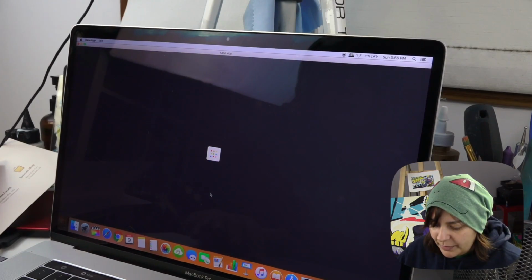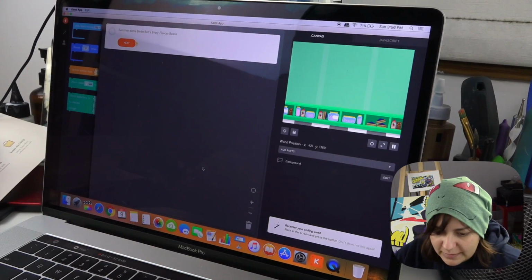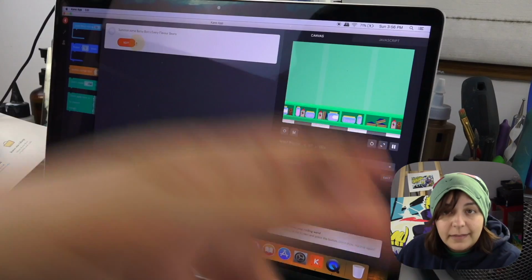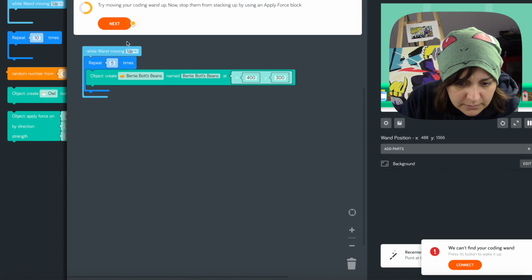All right, so let's do Birdie Bots again and see whether or not we're going to lose the connection of the wand. All right, Birdie Bots. It says recenter the wand. Let's do it again. Now we're going to continue because this is the part where I'm getting salty. To move on from this step, I've just been hitting a standstill. We can summon Birdie Bots up to a certain point, and then afterwards we can't. So let's do this. I've done this multiple times to the point where I know where this is going.